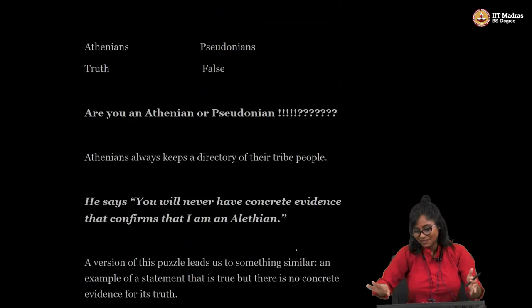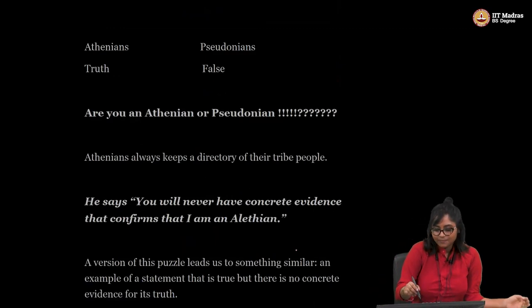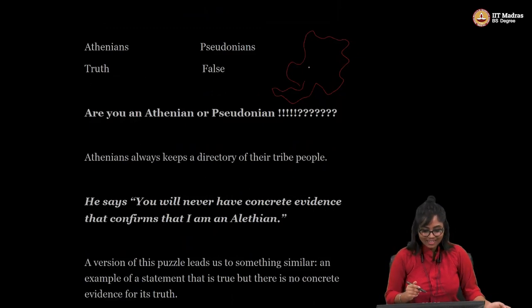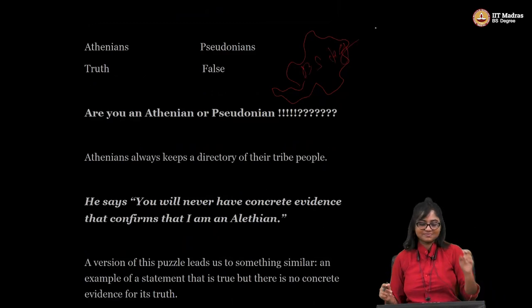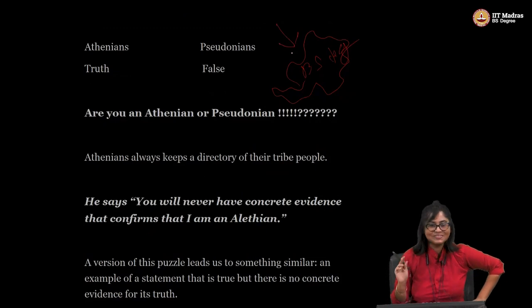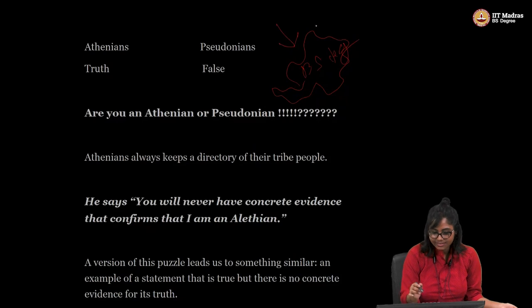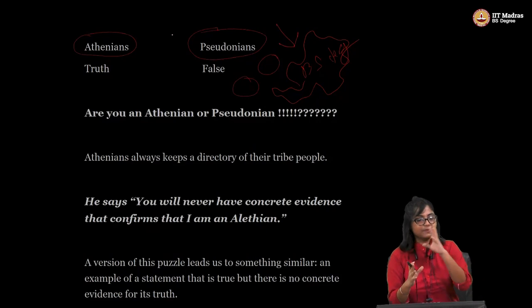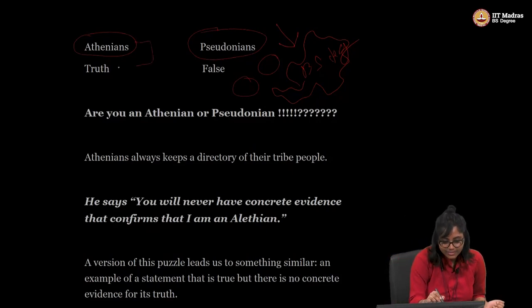Now there comes my favorite puzzle of mathematics. Okay. So suppose we are assuming there is an island. Oh my God. How bad am I at drawing? So there is this island and suppose this island name is BSD grid. So one day, a guy, suppose the guy, he comes into this island, BSD grid. So here he can see that there are two kinds of tribe, two kinds of people in this island. One we call Athenians, one we call Pseudonians. These are names given by Godel, not me. So there are some properties in this island. Listen very carefully. Athenians only speak truth and Pseudonians only speak false.